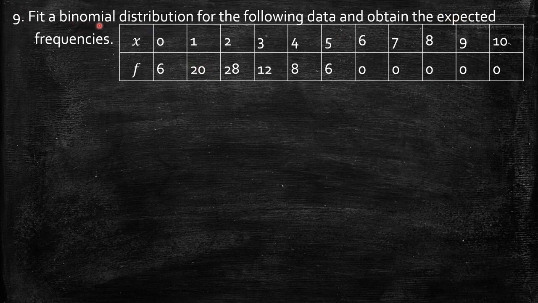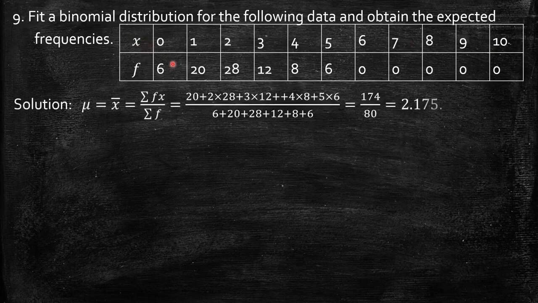If I want to fit it to a binomial distribution, I have to construct the probability function for binomial variate, P of x, that is ncx p power x q power n minus x, where n is already given. I want to now find probability of success p. So how can I find that? Since I know that for binomial distribution the mean mu is equal to np, first let me take the mean from this data.